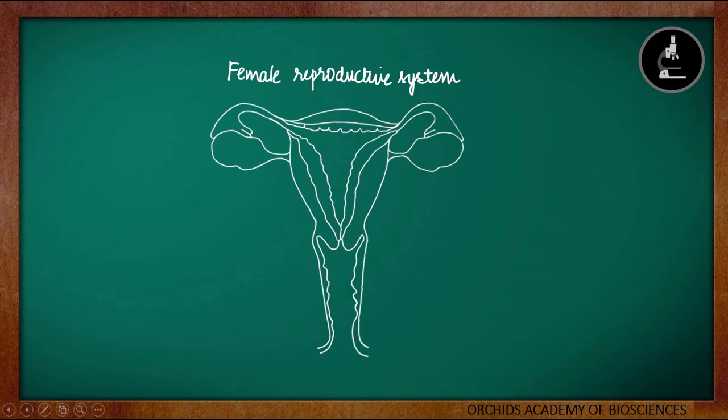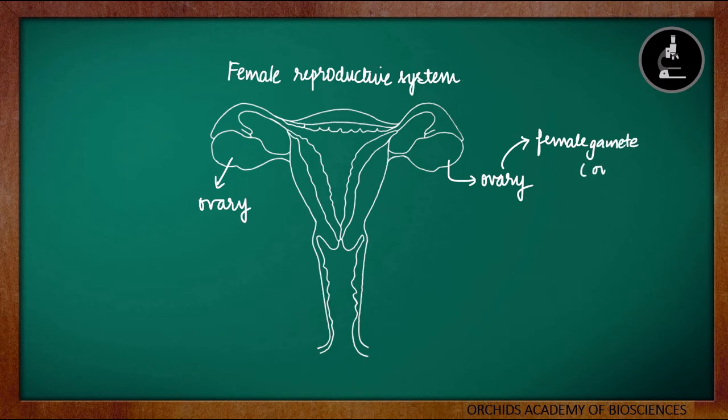Just like how we have seen that in males the gonads are present, which produces the sperm and other primary sex organs. Similarly, in the females also gonads are present, and the primary sex organs or the gonads in females are the ovaries. The ovaries are present on both left and right, just like how we had two testes in males, there are two ovaries in females. The ovaries are responsible for the formation of the female gamete called as the ova or the eggs. So the female gametes are produced by this primary sex organs in females called as ovaries.